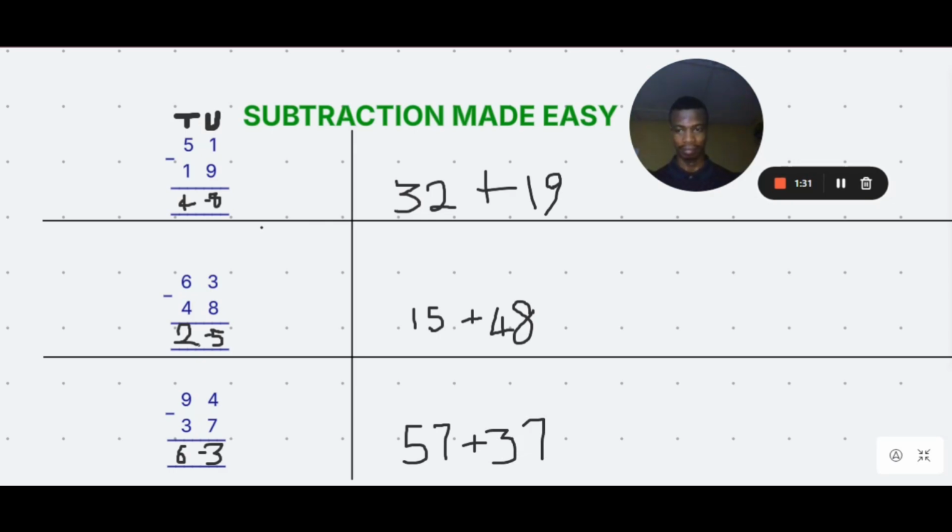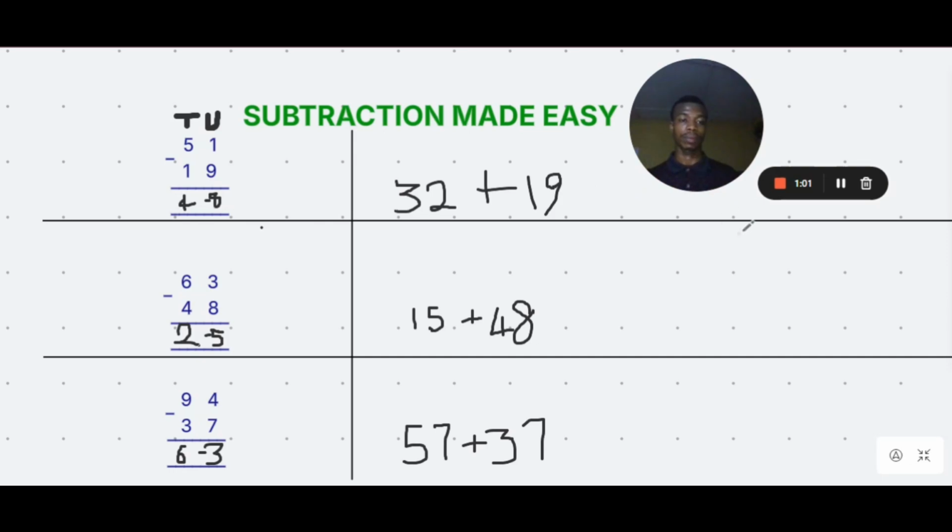Okay. Now, why does this work? Is this a trick? No, it's not a trick. This method builds on the conceptual understanding of mathematics as something you solve under the place values. Whatever is here is the tens, whatever is here is the units. You must work with the recognition that this represents the tens and this represents the units.